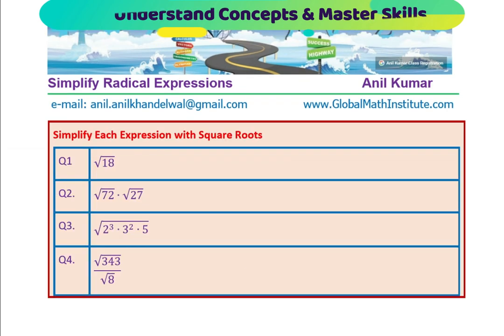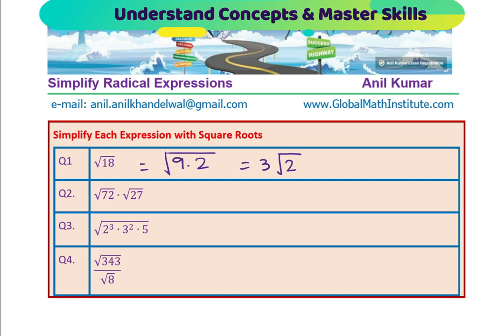So let's now go through these solutions quickly. You know all the concepts, correct? Simplify each expression with square roots, means surds. Square root of 18 I can write as, we are looking for perfect squares, not within the square roots. Perfect squares not within square roots. Well, 18 has one, which is 9, and 9 times 2 is 18. 9 can be written as 3 square, and therefore 3 can be taken out. Square root of 9 is 3. Now this is simplified. Get the idea.